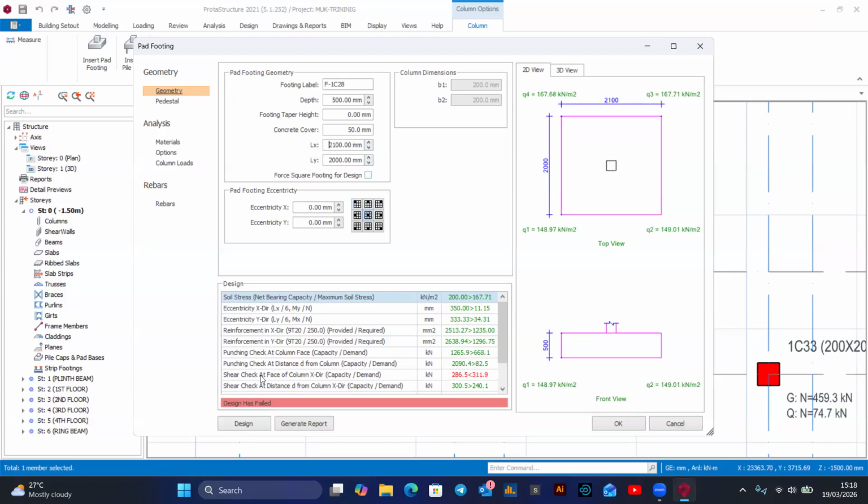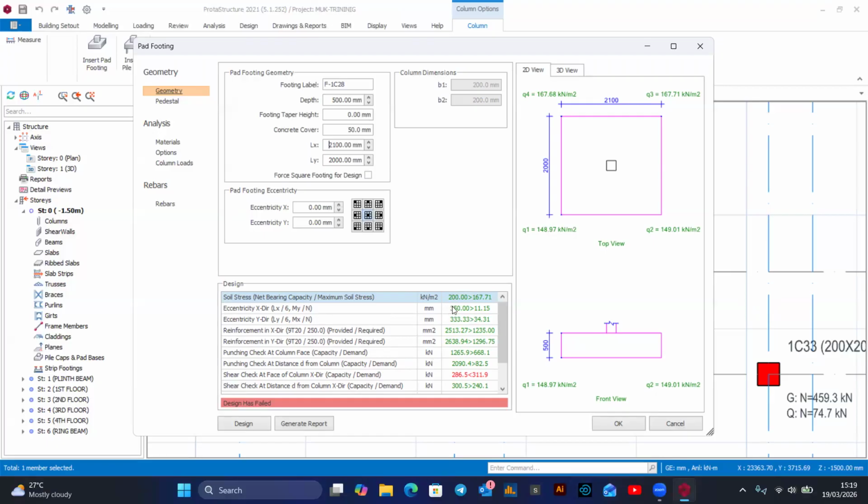Right now, what is making it fail is the shear check at the face of the column in the X direction. The capacity to demand ratio has been exceeded. The same applies to the Y direction. So we need to look into the reinforcement now.